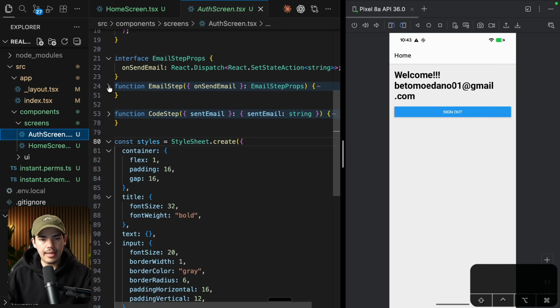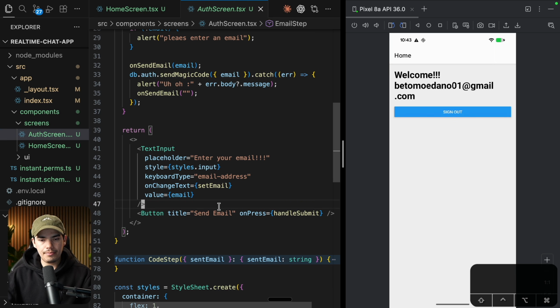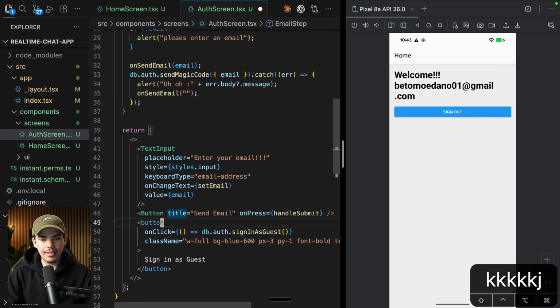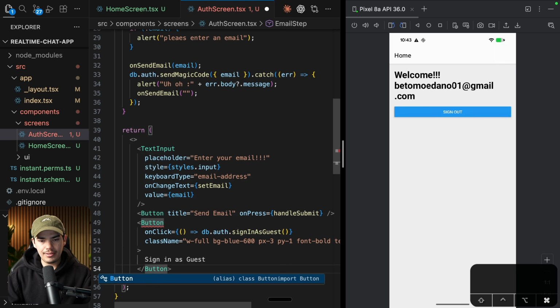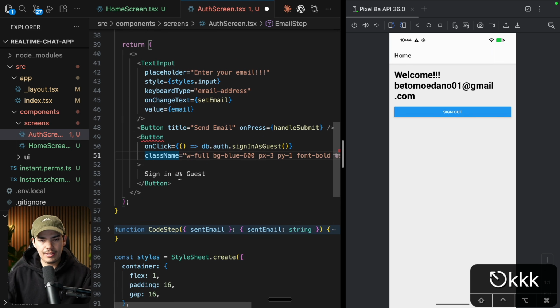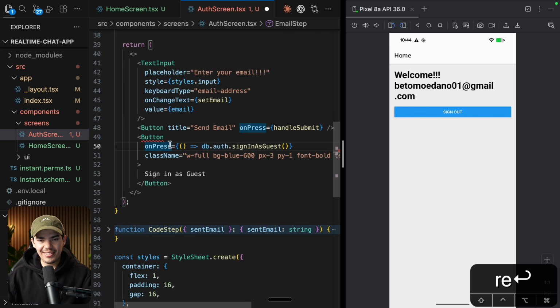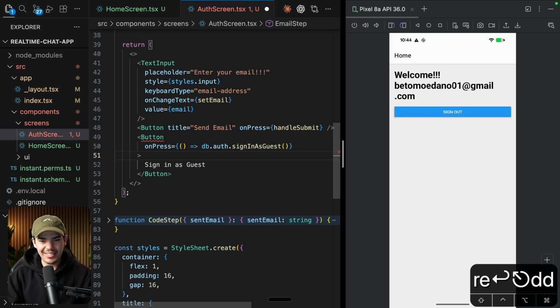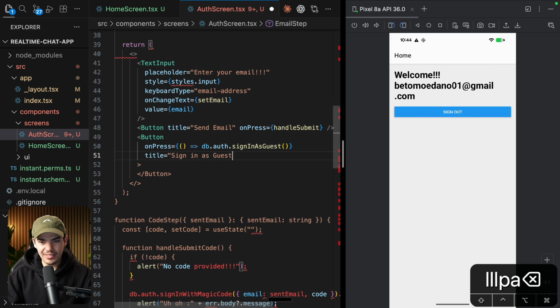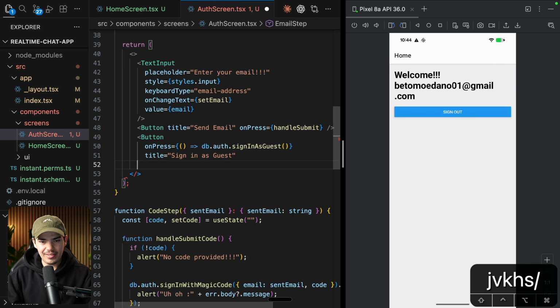So a good place to add this would be in the email step. And let's just change this to be Button and Button. And since we're using React Native, onPress. And we're not using Tailwind. Okay. And this should be title. There we go. This is a self-closing tag.